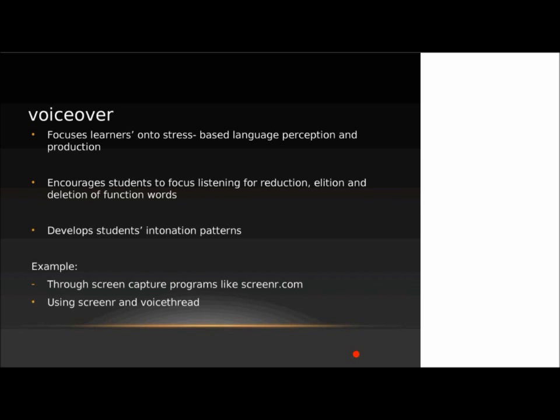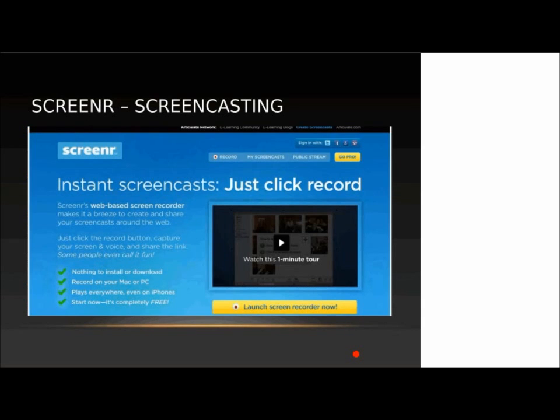And the next type of activity that we use in classes are voiceovers, and that is dubbing. And what you notice about this is a little bit different from lip syncing. This time around, they've got to match their own voices to what they see on the screen. And in voiceovers, we use two specific programs for this. The first is Screener to actually capture the video, and also VoiceThread so that students themselves can comment and watch and peer evaluate. And you'll want to discuss more about Screener and VoiceThread.